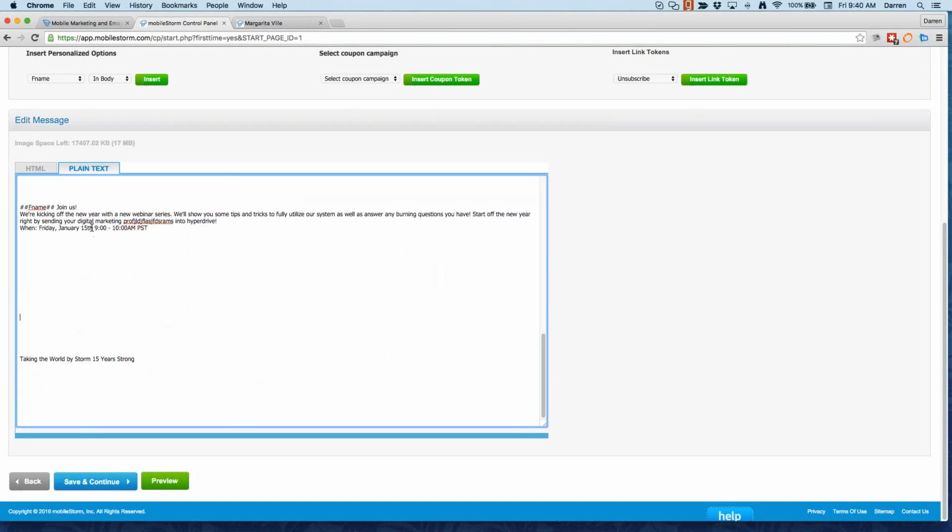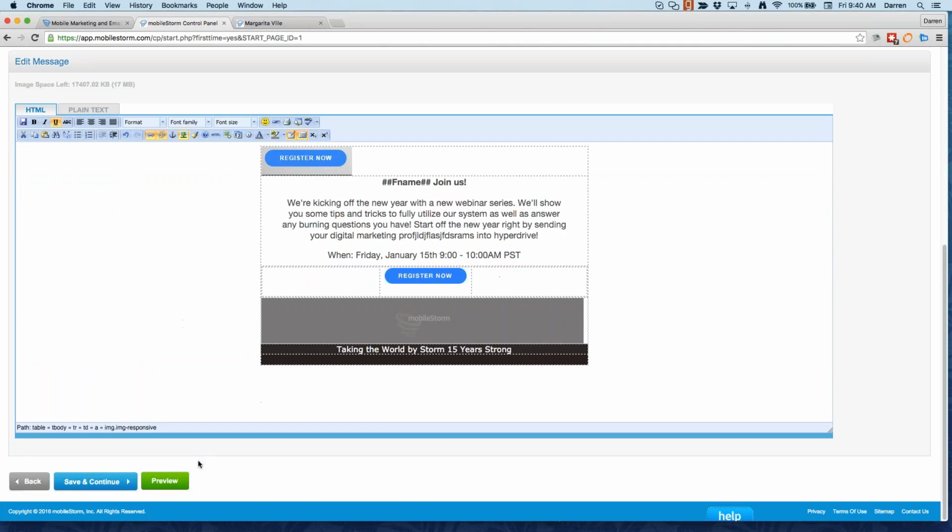It can help your delivery because their little spiders can crawl and read this copy and go, okay, it matches what's in the HTML. This looks good. We want to put this in the inbox of the person they're trying to send it to. So very important. It's best practice to have that plain text. Believe it or not, some people still set their settings to plain text only.